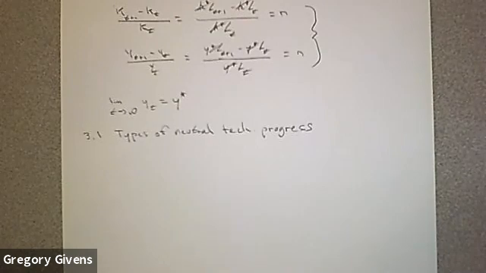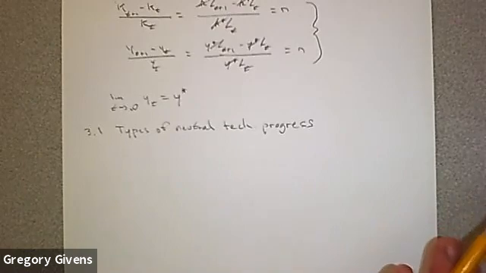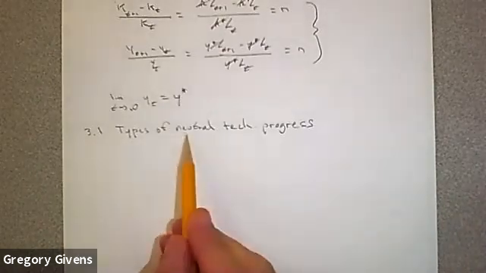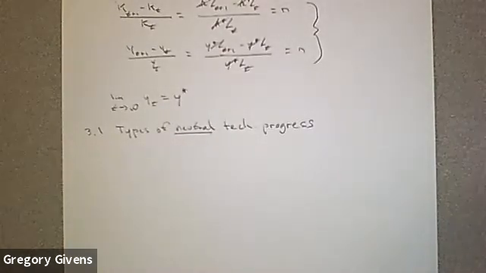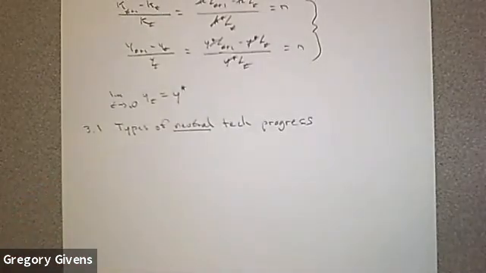It turns out we will need to impose a somewhat tighter restriction on the production function with regards to technology in order for the Solow model to exhibit this balanced growth property. All right, now to develop this point further, I want to briefly talk about 4 different types of what we call neutral technological progress. It's going to turn out that only one of those types is actually consistent with balanced growth. Just to give you an idea about kind of how you can think about incorporating technology into the production function.